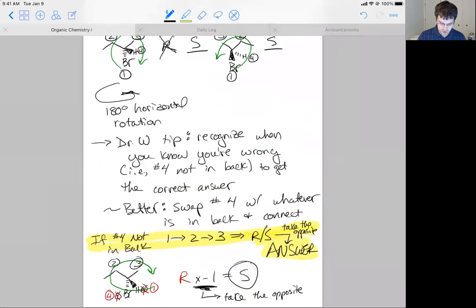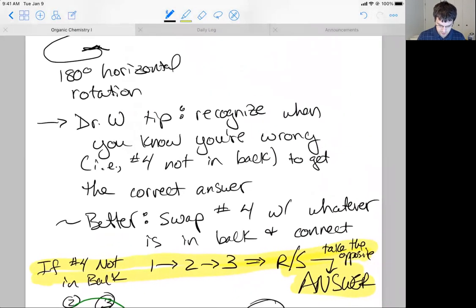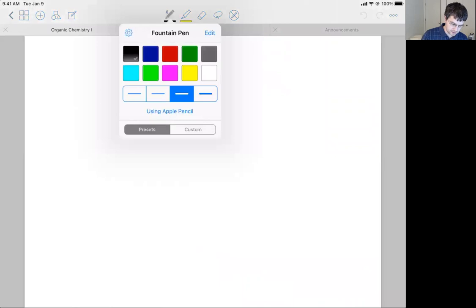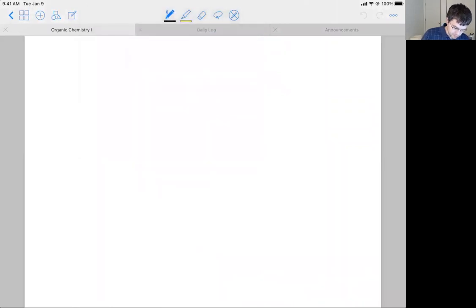There are situations where, let's make this not too small, let's take an example where we've got some stereocenter. We've got a wedge and we've got a dash. Whoops, don't want to put hydrogen in the back. Let's put CH3 in the back. And now hydrogen in the front, Br, ethyl.